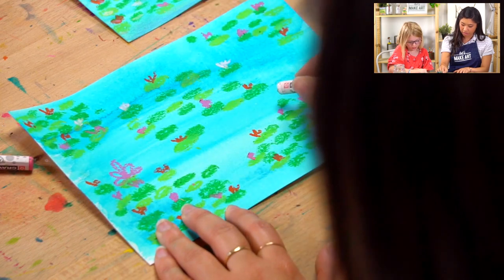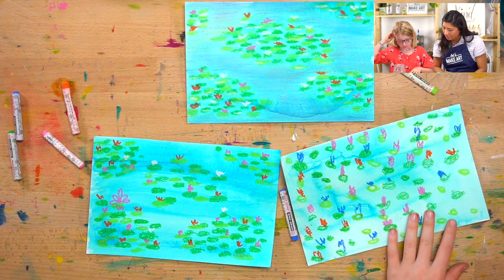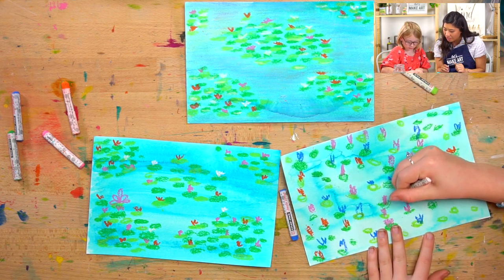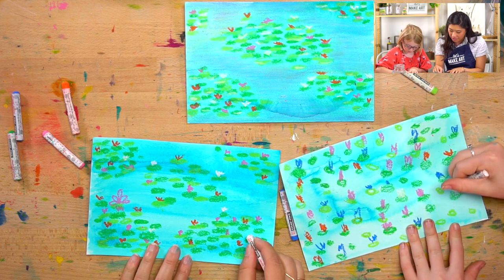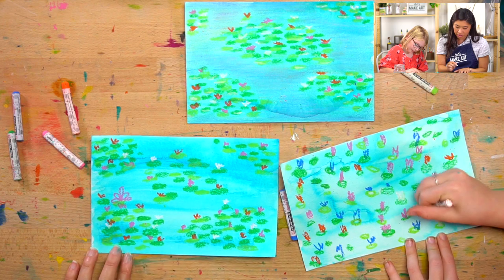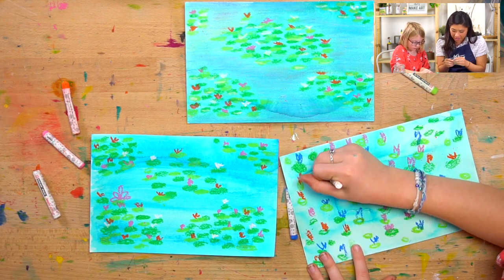How do you use white oil pastel? Oh, can you see? If you use white, it sits on top of it. Isn't that cool? So you can still see it. Nice. So we're doing some white. Man, those lily pads look good.